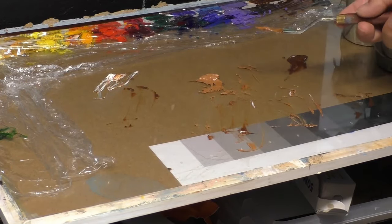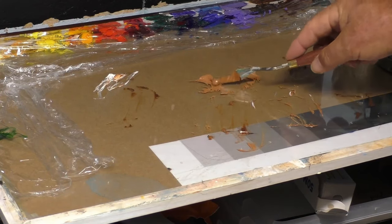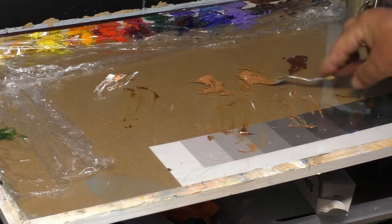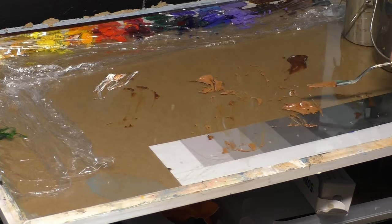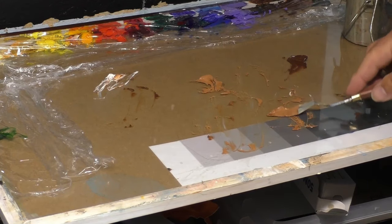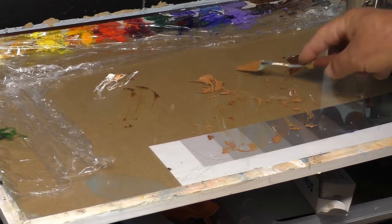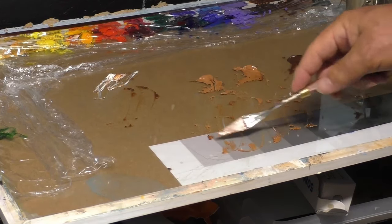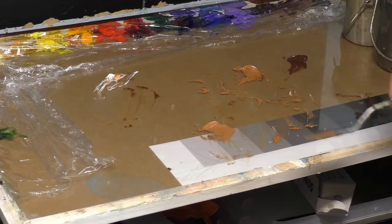My lightest value is white with just a bit of dirty burnt sienna, what's left over, just for the sky. I'm just double checking here. I'm a touch lighter, more of a 5 than a 4, but that's okay. I can live with that, so I will have a 7, a 5, and a 2.